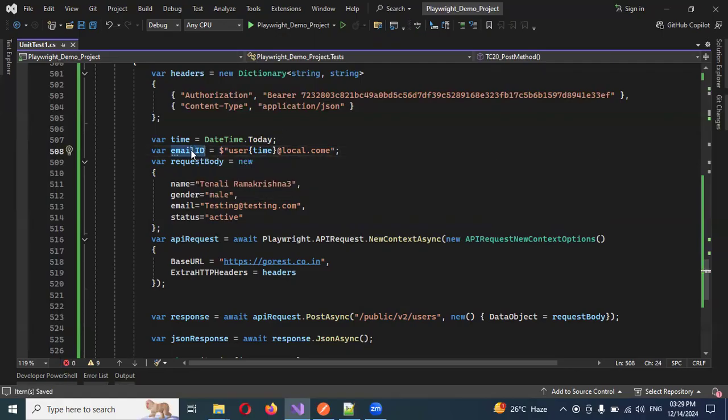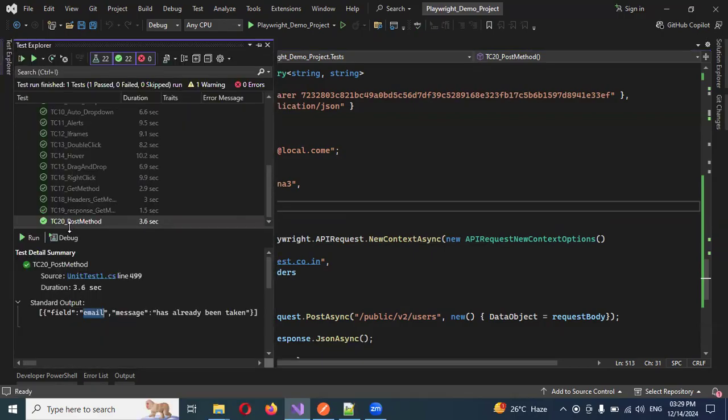In the email ID I'm going to pass this in here. Now you can see my previous run failed. In this session I'm going to run it again, and you can see it will pass.